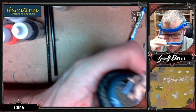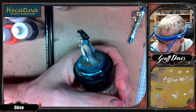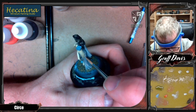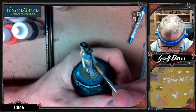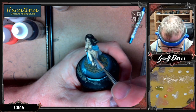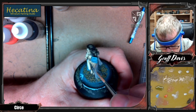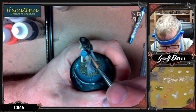So now what I'm going to do, let's do this on this part of the cloak first. It's the easiest place to do it. I've got my mix, which is more orange now, and I'm looking for the raised areas of the cloth. And it's okay if I go too far up. But I'm just painting the highest up part of the cloth, almost like painting an edge highlight or line down the center of the raised sections of cloth. And by not painting the space in between, I'm allowing the color underneath, the skin color, to show through.